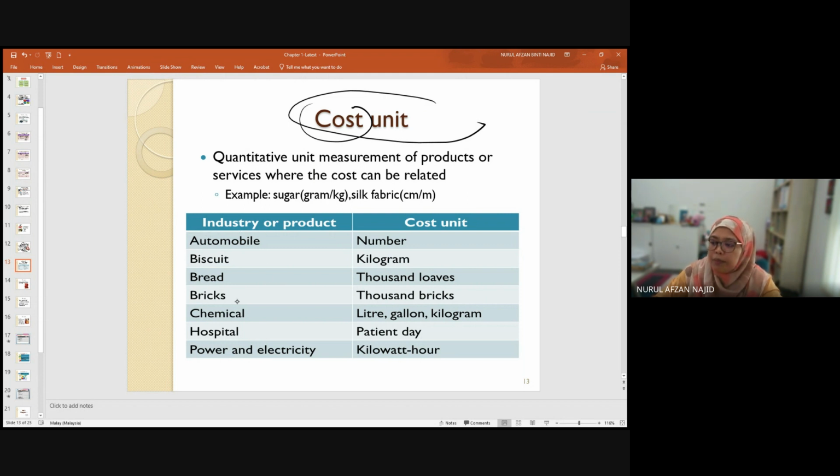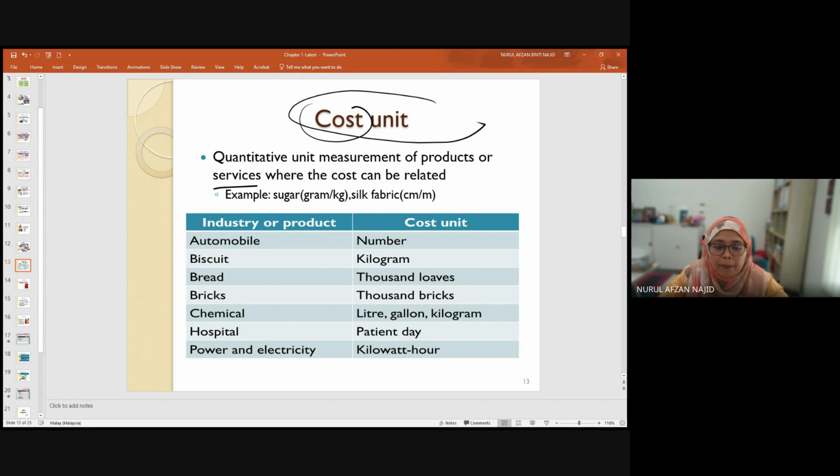Right? So for example, kalau services pula. Services. Contoh you pergi klinik. Ini services punya business. You pergi klinik, you demam ataupun mungkin you ada sakit-sakit lain yang memerlukan consultation by the doctor. So you pun you masuk. Bila you masuk, you consult with the doctor and so on. Once you nak bayar the bill, you akan nampak kat situ consultation fee. Selain daripada harga ubat-ubat yang you perlu bayar. Okay? So consultation fee itu dibayar ataupun di-measure menggunakan apa?